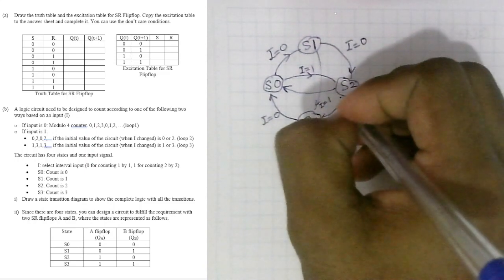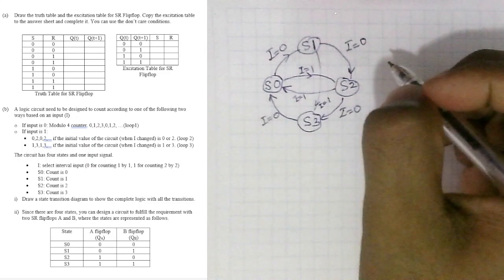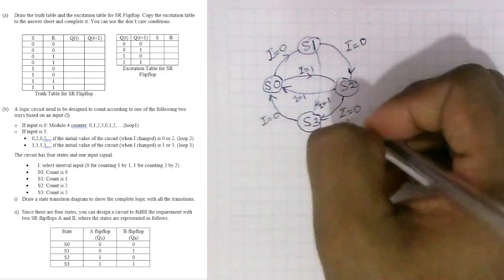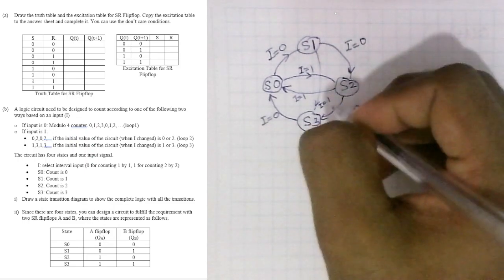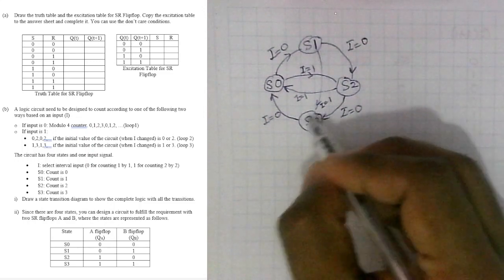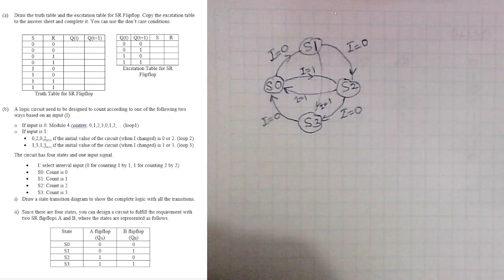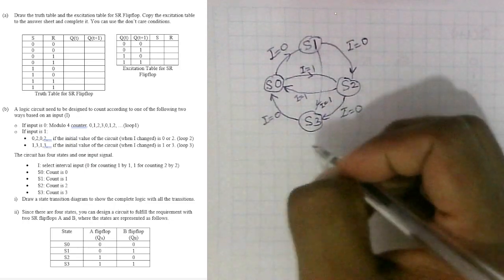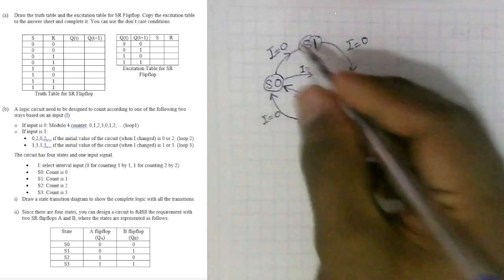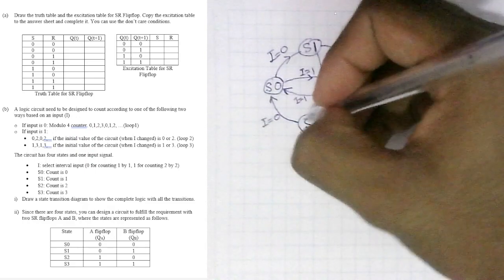So I equals 1, this one also. Okay, so here now the I equals 1 condition is satisfied, and I equals 0 is also covered, right? So that's correct. Then how about in S3, what happens if we get I equals 0? That one is already determined. In S3, what happens if I equals 1? We have to skip the next one and go to the one after, right? So we'll be counting 2 ahead, right?